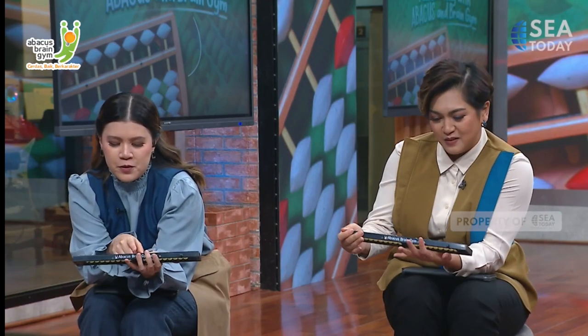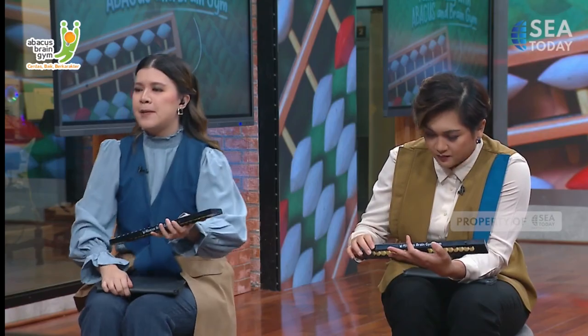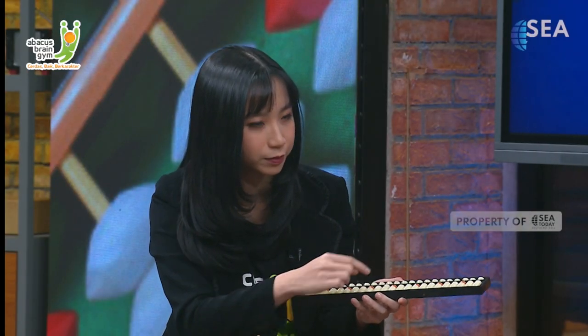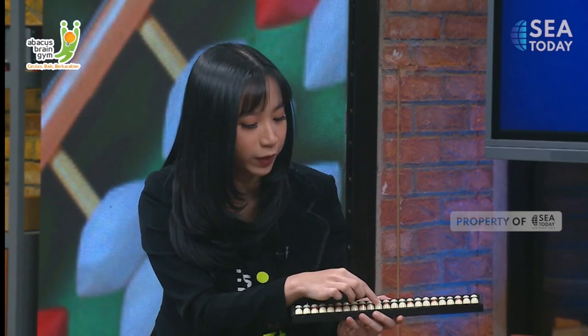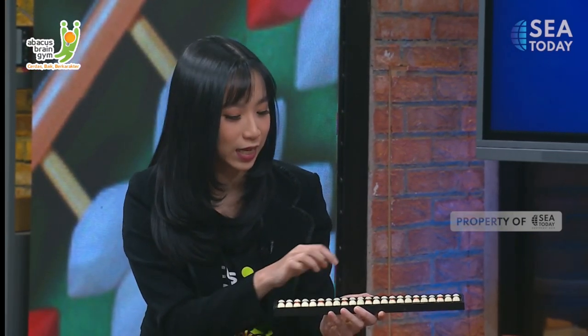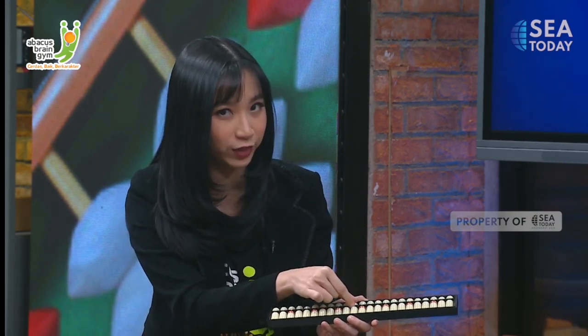Can we do another one? Like you've told us about the ones, right? Yes. What about the tens? The tens means you have one bead in the tens column, like this. Oh, that's 10? Yes. So if you have two lower beads, that's 20, in the column two. So for 30, for example, 40, and then 50.